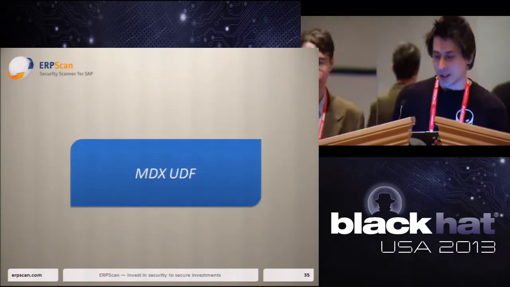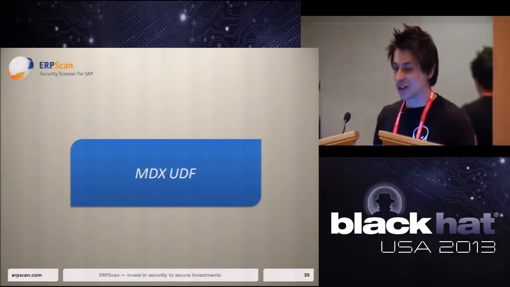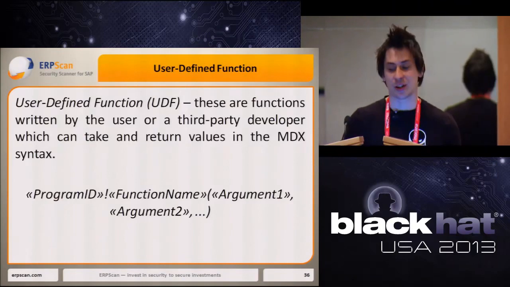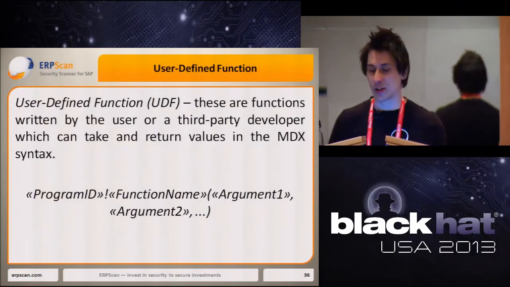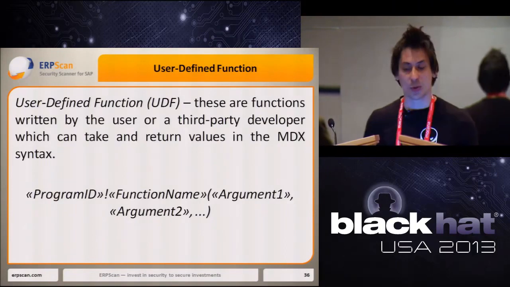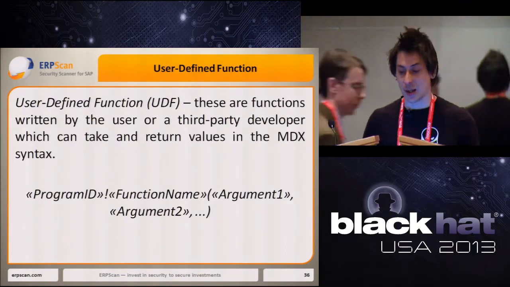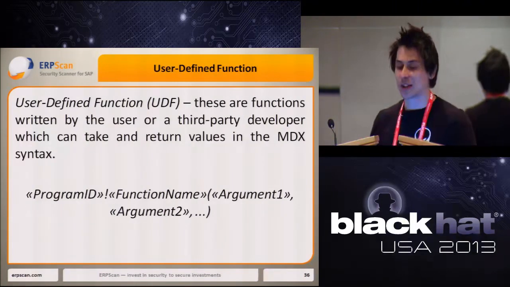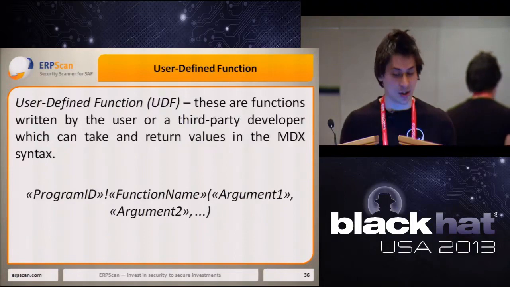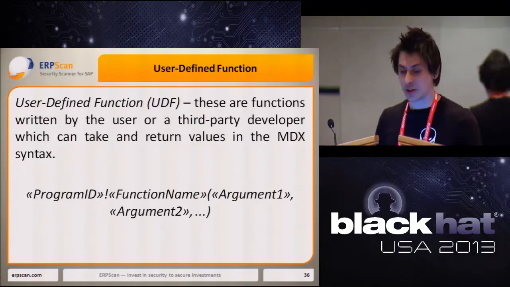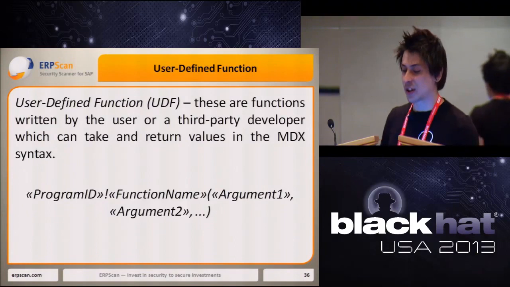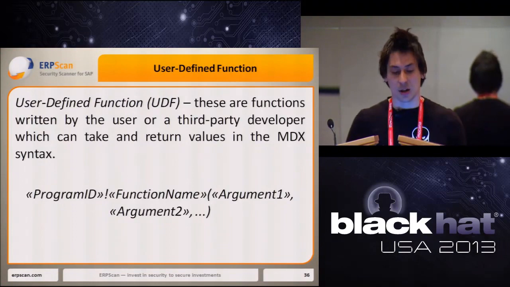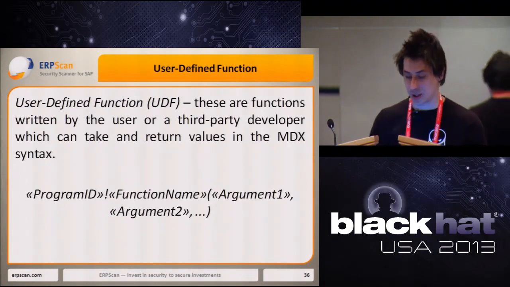Okay. Let's talk about another feature of the MDX query language: user-defined functions. A user-defined function, or UDF, is a function written by the user or a third-party developer which can take and return values in MDX syntax. So a developer can use them to enhance the functionality of the language and the application which uses it. To call a UDF, this kind of construct must be used in a query. First of all, the program ID, after that an exclamation mark, after that the function name and its arguments.